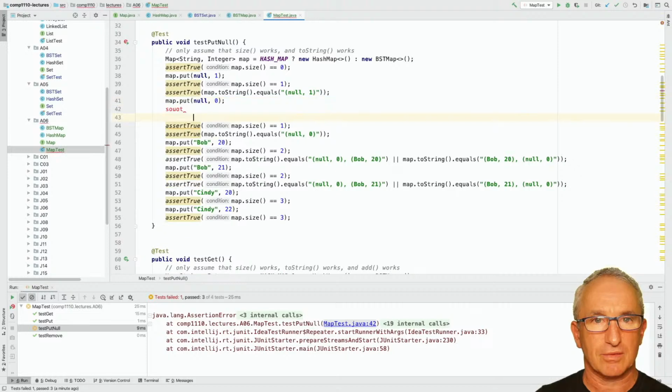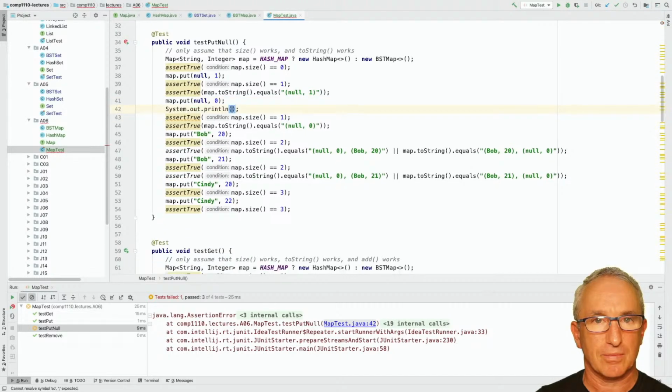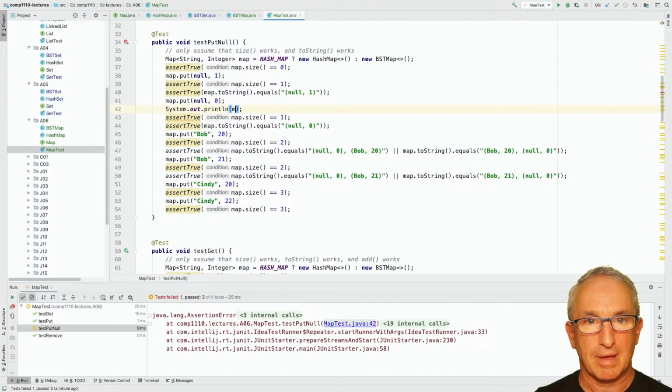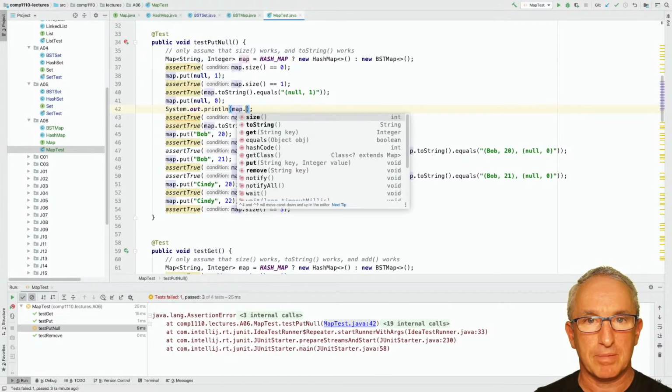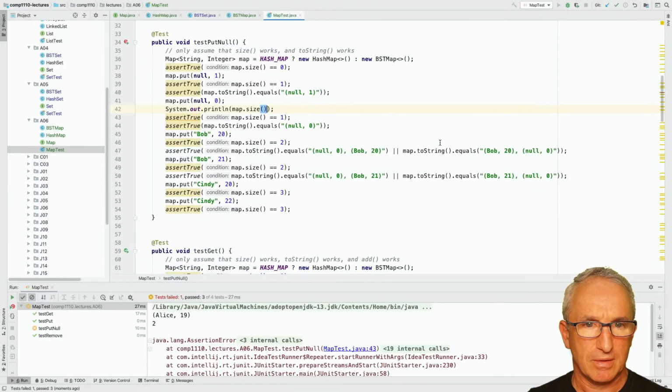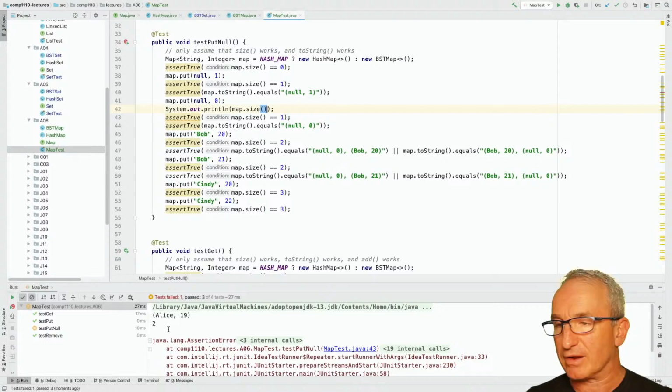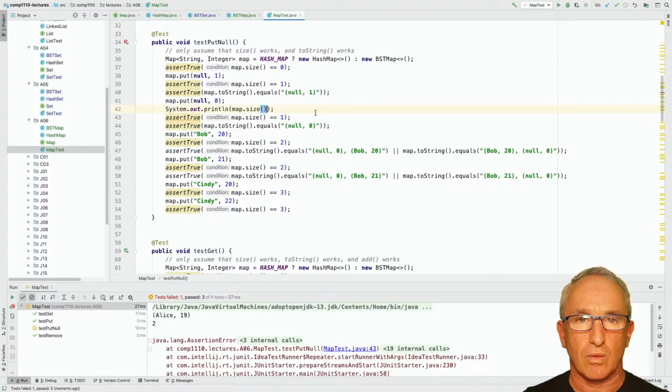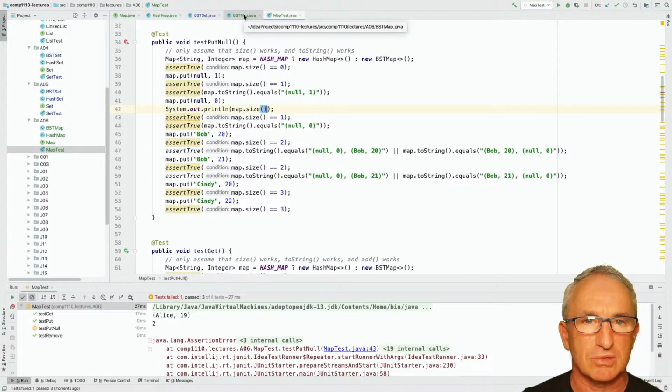Map.size. I bet the answer is 2, which it shouldn't be, because I bet what's happened is we've got 2 nulls in the tree, which would be really bad. Yeah, okay, so it printed that out twice. It's added null in twice, which is just the question that someone was asking on the chat just now. So let's go and make sure that doesn't happen.